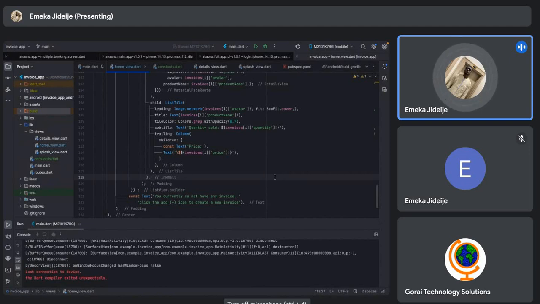It could be in a stopped state. It could be in a minimized state. It could also be in a resumed state. So it depends on the user's interaction with your app. A user could minimize your app, and you could detect if your app is being minimized using the app lifecycle state. I've used that many times on my apps.